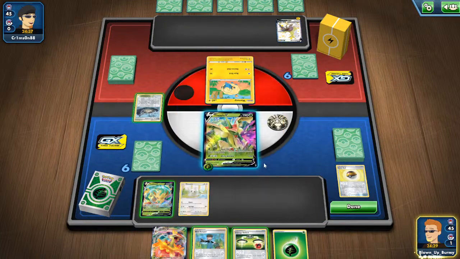I think we're gonna have to use Bird Keeper here. I'm not too sure. They can actually knock out Cinccino though.